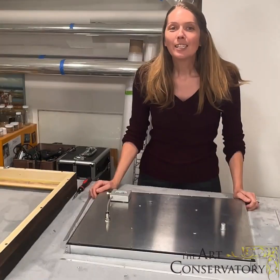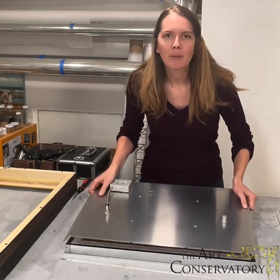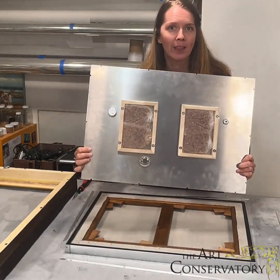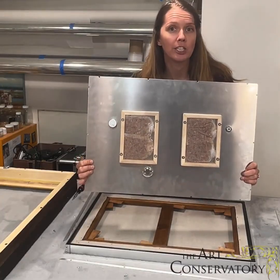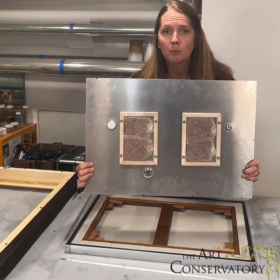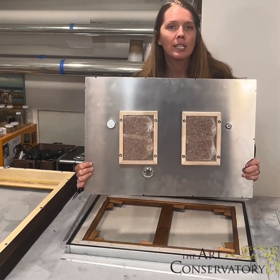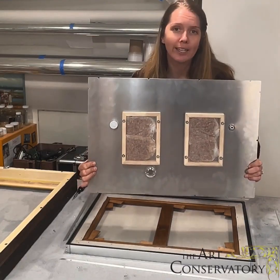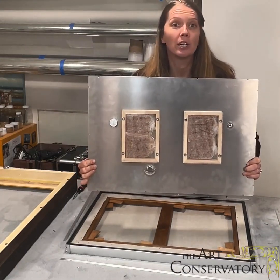The case is made of aluminum with a non-reflective plexiglass front and a silica buffering material within the case. The buffering material is important in case of temperature fluctuations — for example, if your furnace breaks in the winter and the temperatures start dropping, the buffering material will keep the humidity within the case stable and protect the interior from developing condensation.